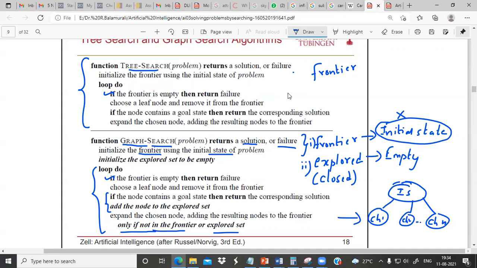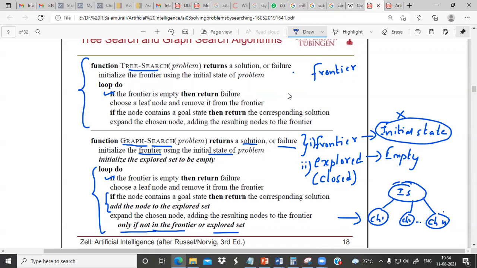After expanding and identifying the child nodes, you have to check. What do you have to check? Whether these nodes are already in the frontier or not. Not only that, we should also check whether these nodes are already in the explored list or not. Okay.